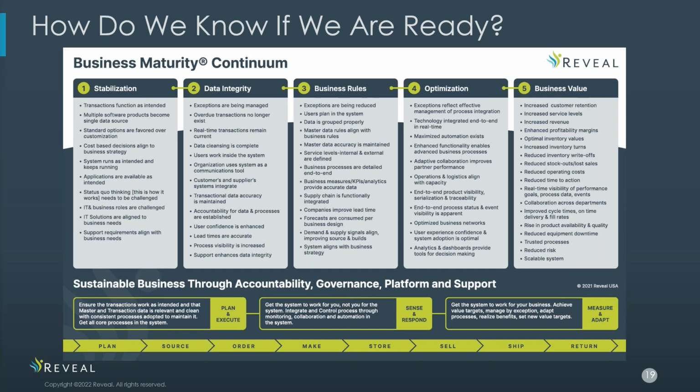So if you are coming out of business maturity stage 3, you've got good data integrity, the information in the system is trustworthy, and now you're really getting your rules and your behaviors in alignment. So what we intend to do is in fact what it is that we're doing. Now we're in a place where we can start to take advantage of something like MRP Live.